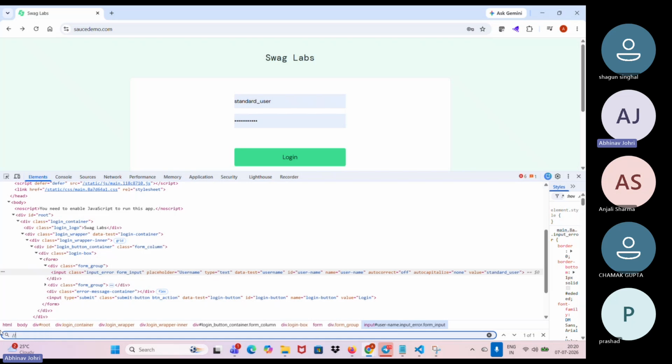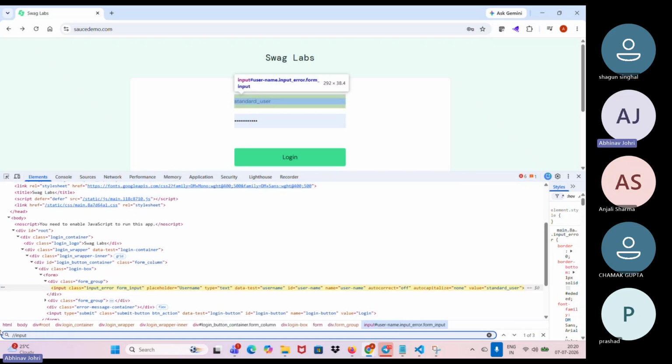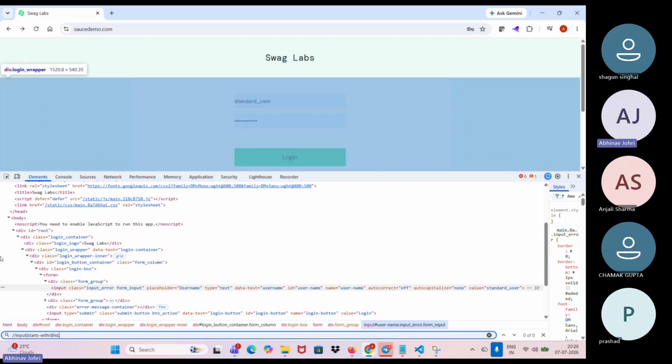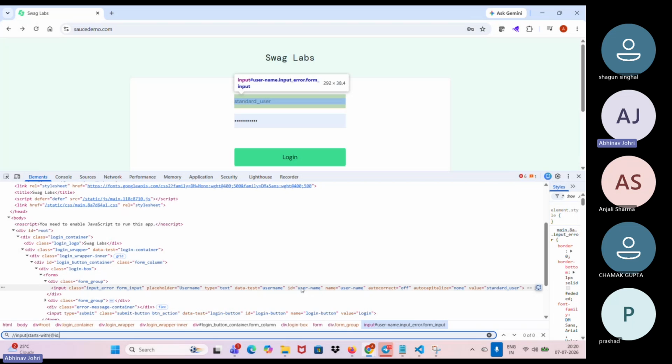So give input. Okay. Now we have a clause known as starts with, and what it should be is ID, and it should start with user. It should start with user. This you can see, it is in small letters. Okay. So I go over here and do this. Double quotes. What's over here?